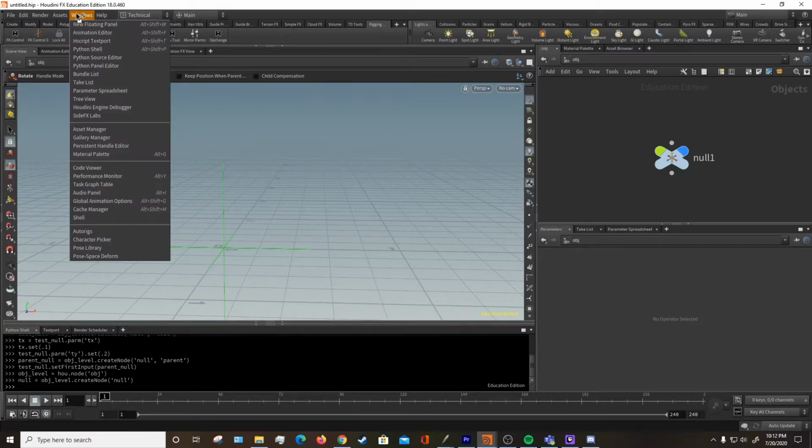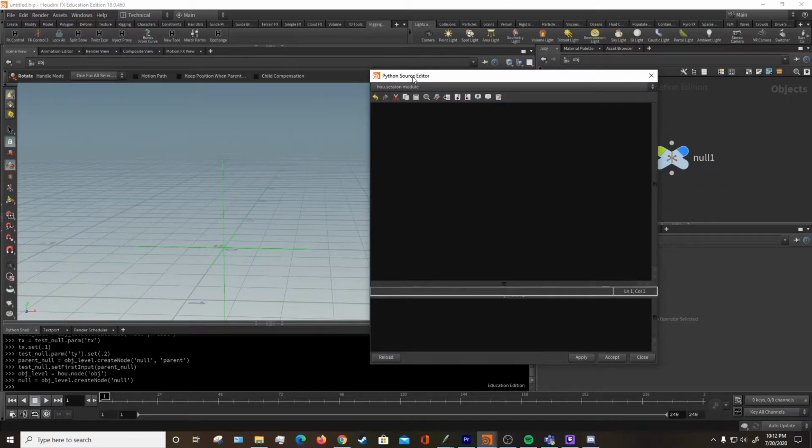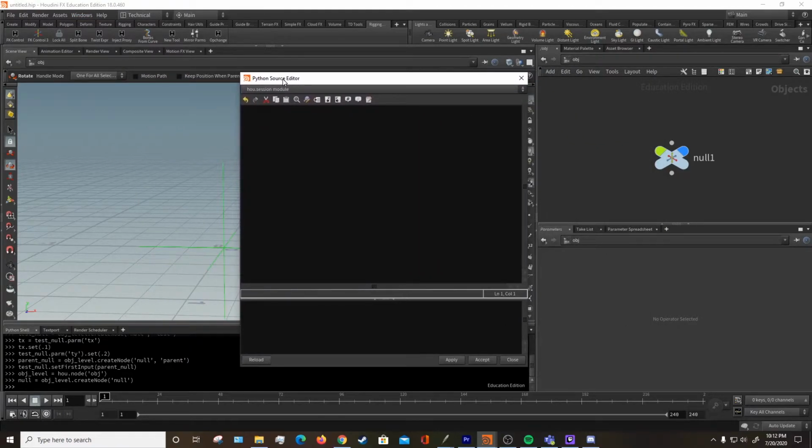Another way is to use the Python source editor, where we can enter that code just like we did here. You'll want to import hou when doing this, though, so that there's a reference for what module you're using.